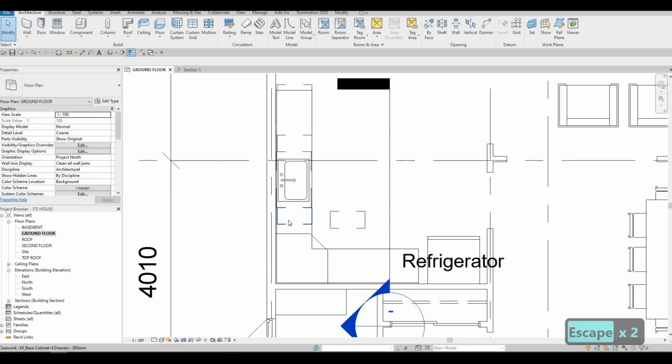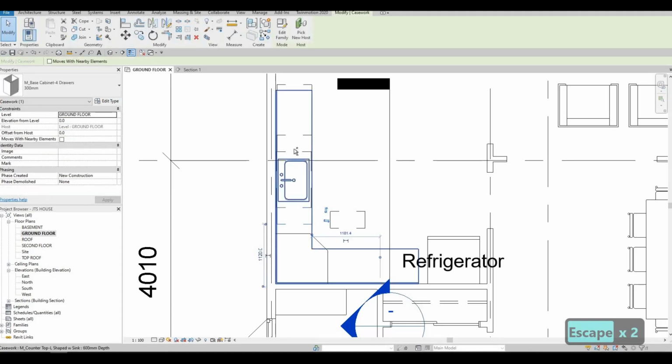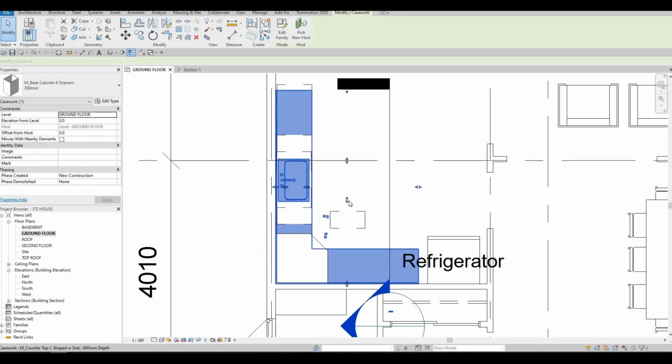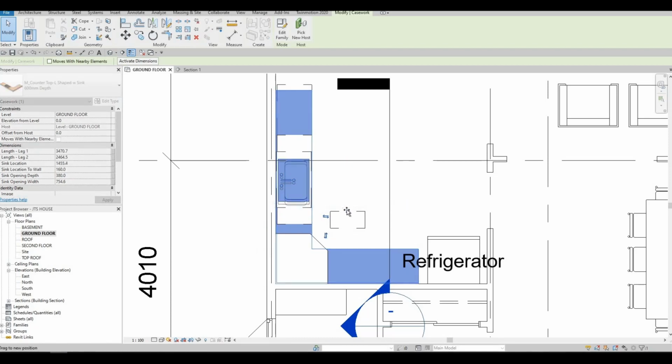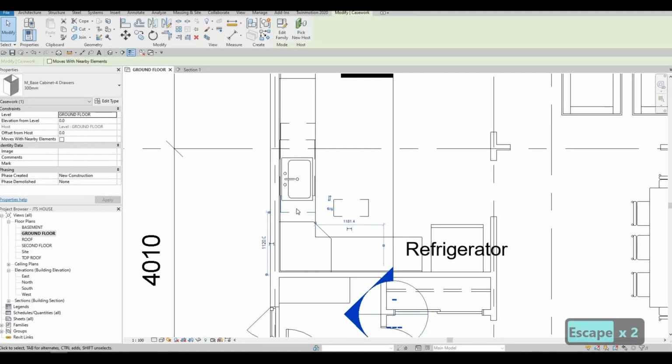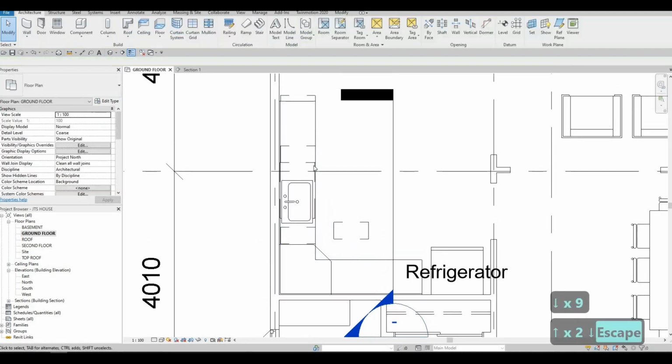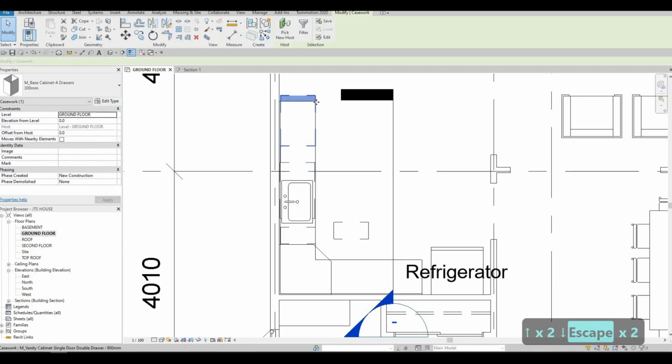So I think what we're going to do is we're just going to move this one back a little bit. Like that. So that we can move this one on the right place like this. This too can be nudged in place.